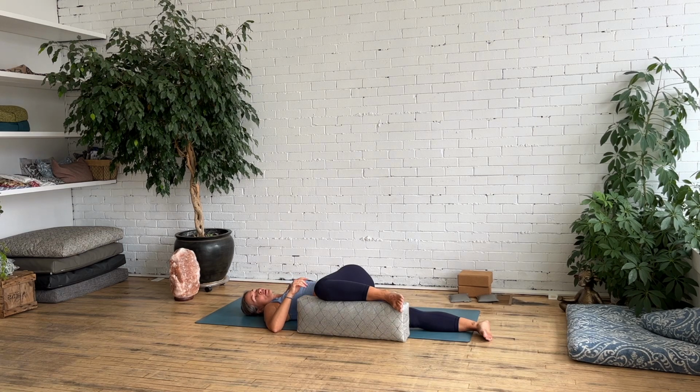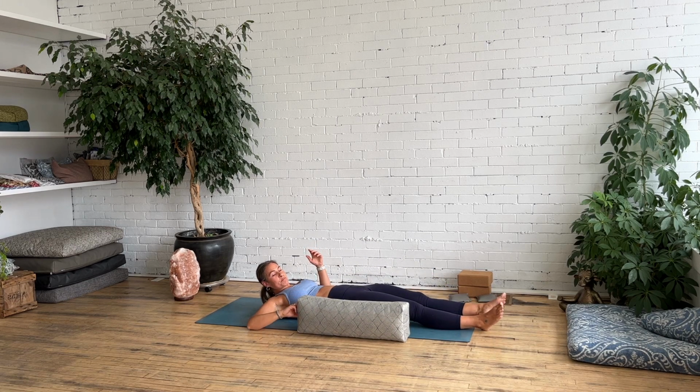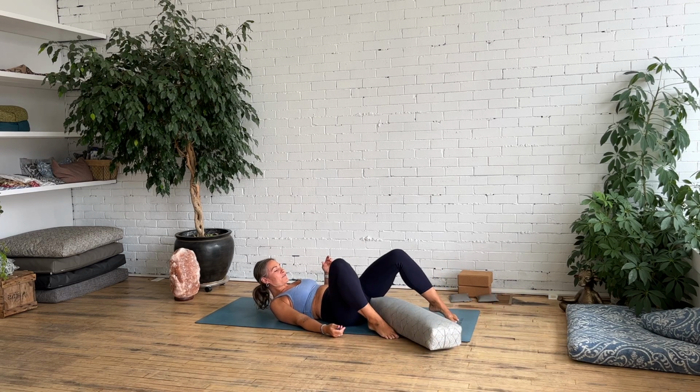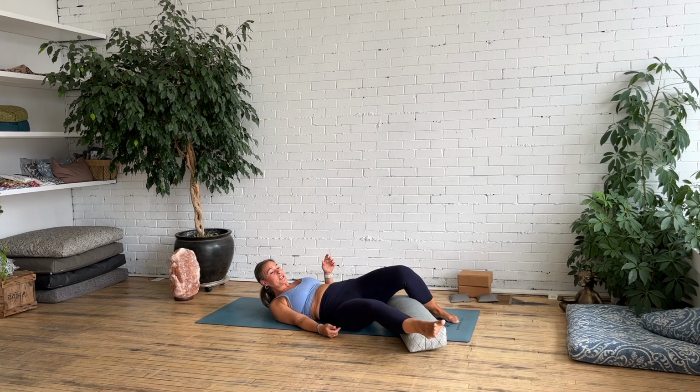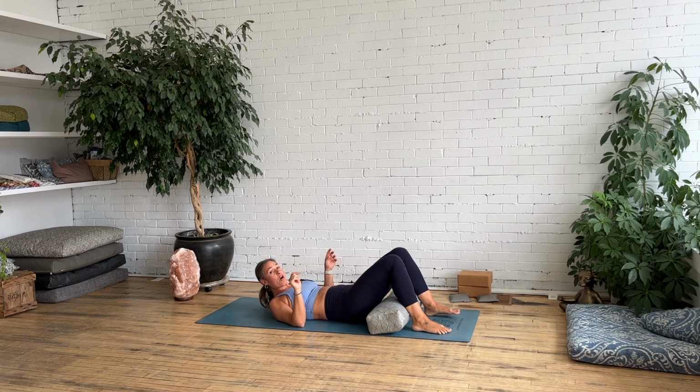Today I can hear some of the birds in the background. Start to untwist out of this twist. The lovely thing about listening to birds is it actually helps to relax you. So if you have the opportunity to do this near a window or open up your window or be outside, all the more better for you. We're going to come into Shavasana now.